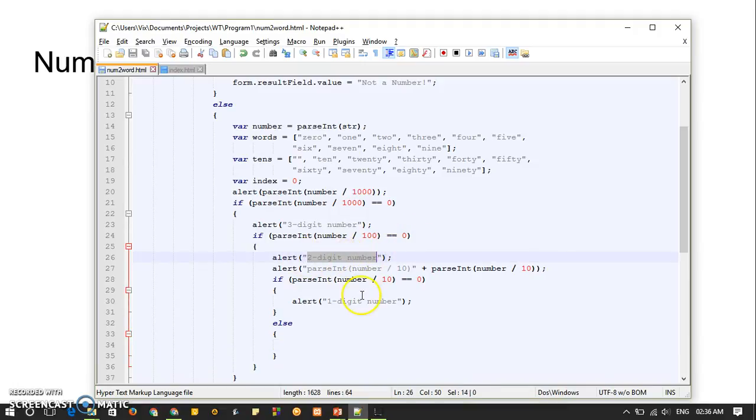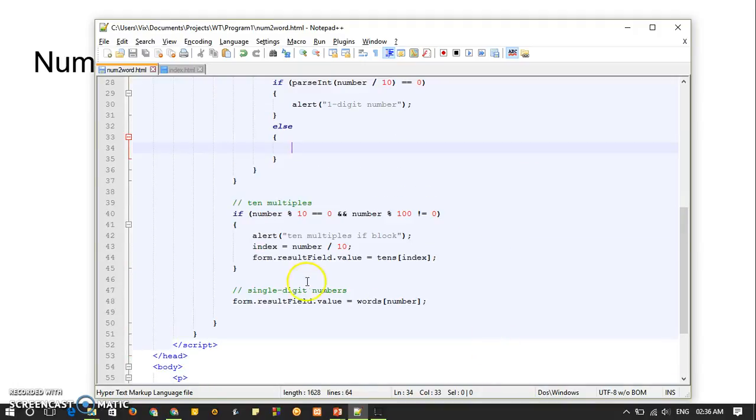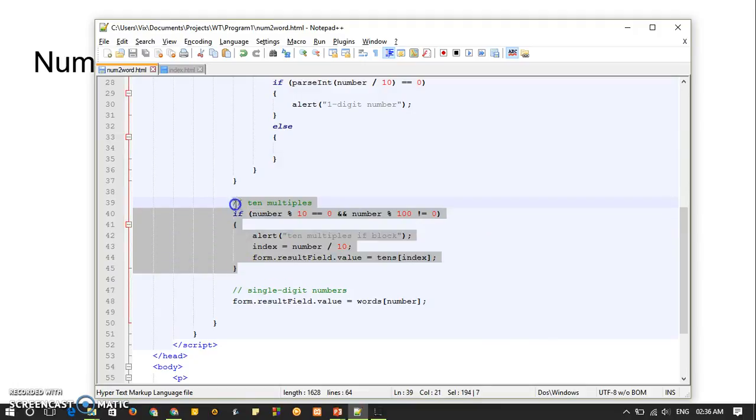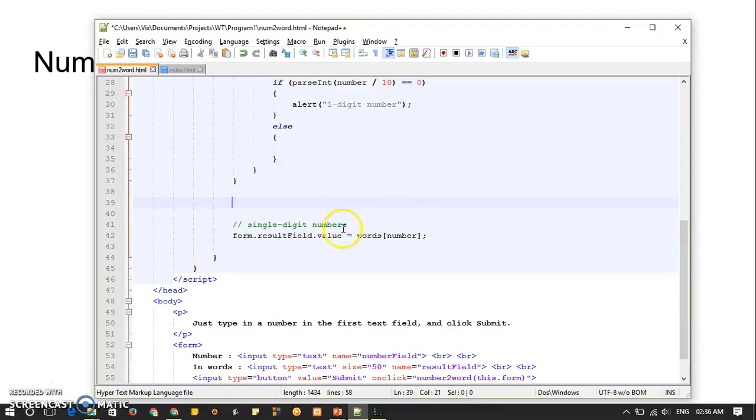And if that number, when divided by 10, does not give 0, that means it is not a 1-digit number, then it must be a 2-digit number. There is only one possibility left. So if it is a 2-digit number, then you have to do this part. Let's put it there.